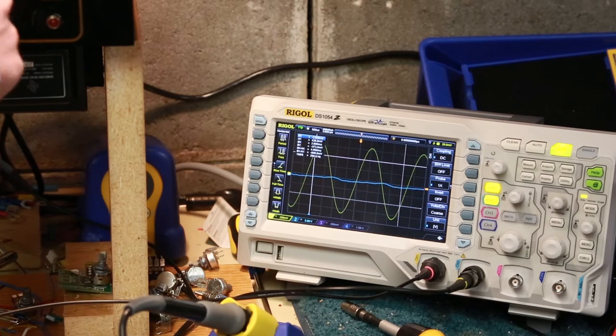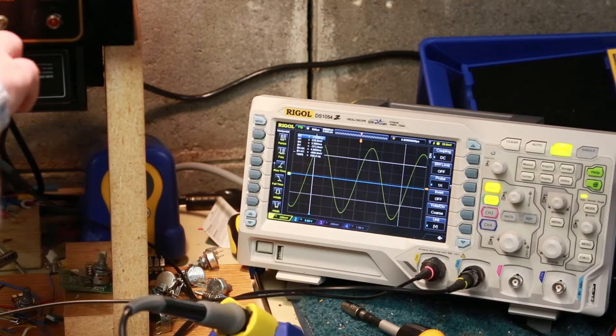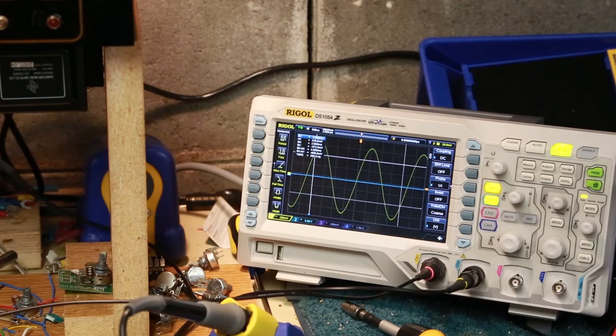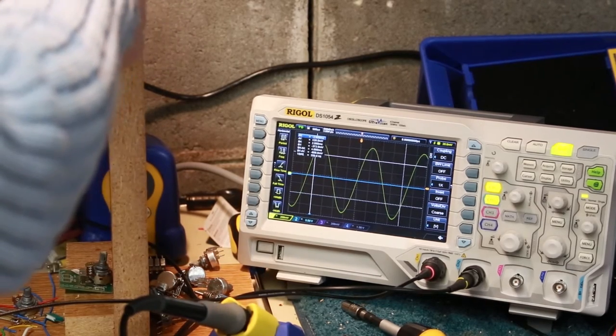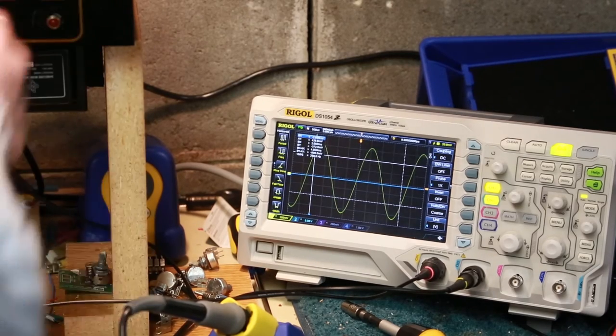I've got the master, all the volumes, reverbs, bass, treble, everything down to zero. So I have master volume, well, volume, bass, treble, and then this is reverb. So they're all down now. We're gonna turn it on. Oh, are we still on? Oh, we're on. Okay, so I was on.